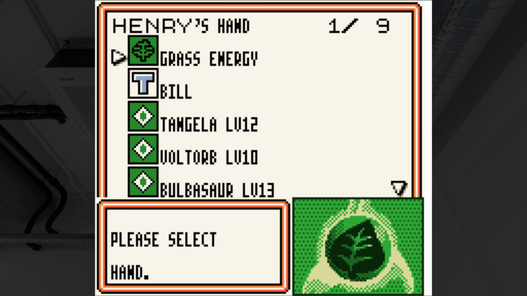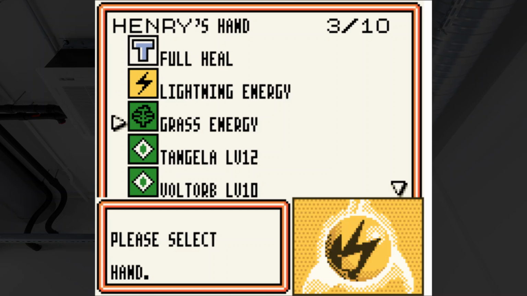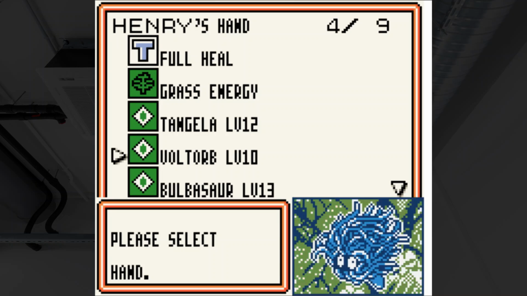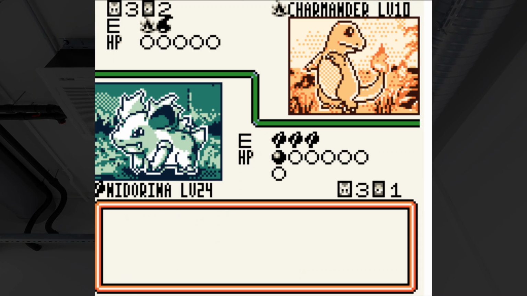Okay, so we're just chilling. I'll play Bill. Got a lightning. Okay. I can drop the lightning on the Pikachu, but then later I can get it really going. But I'm not even worried at this point. I can just Double Kick him. Just kill, right? Easiest game of my life.